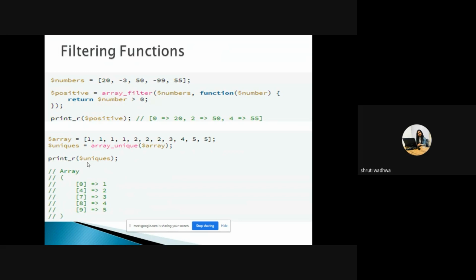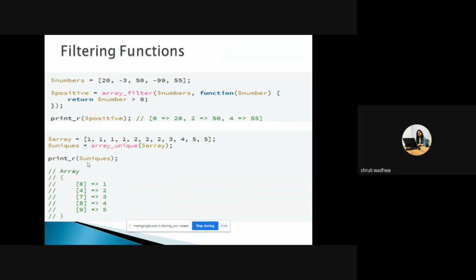So it will return true. If the callback function returns true, it will keep the element in the array. So at index 0, when you print it, you have 20, at index 2 you have 50, at index 4 you have 55, and this is done according to the function. So this is done when you apply the filtering function.